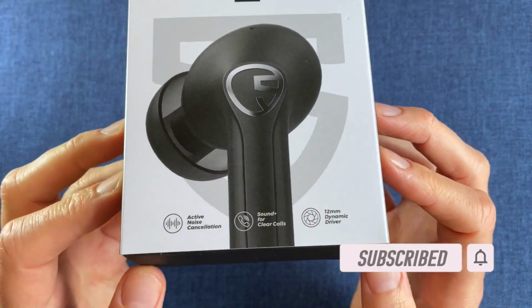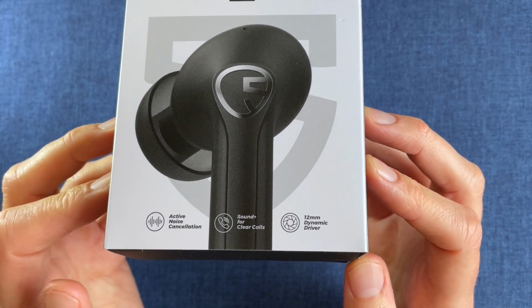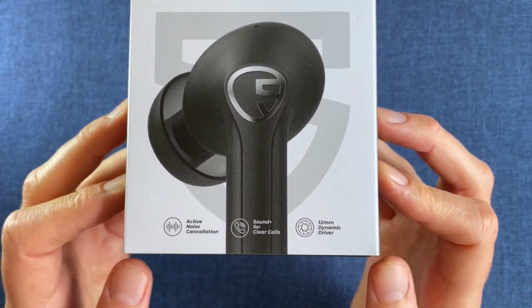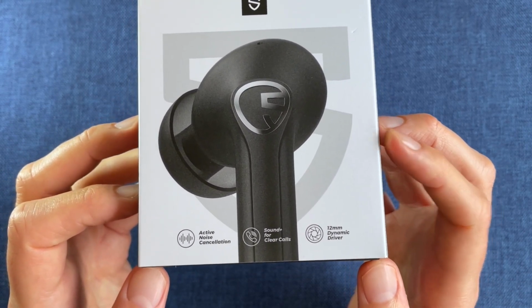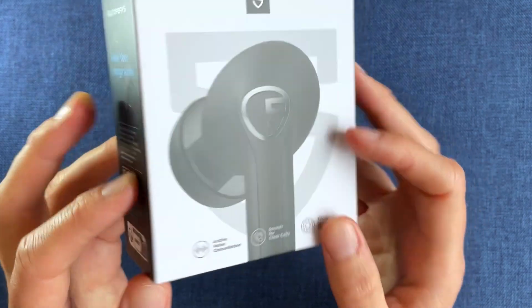What I will say is these are coming in, like I said, at the under $50 price point, and they're sort of like a budget follow-up to the Soundpeats Air 3 Pro. So we will explain some of the differences. Whilst this isn't a direct comparison video, I will refer to them as we go through.